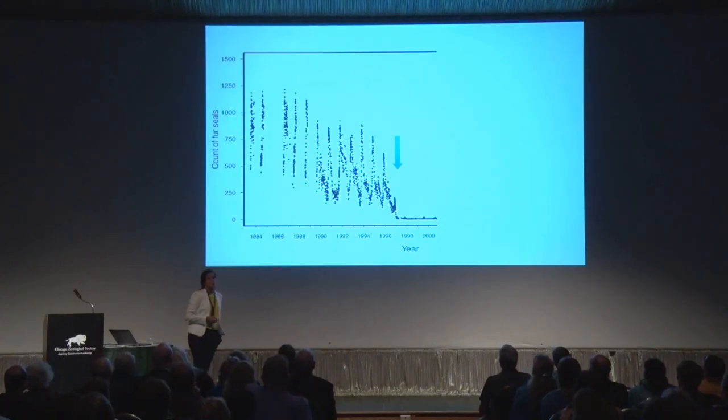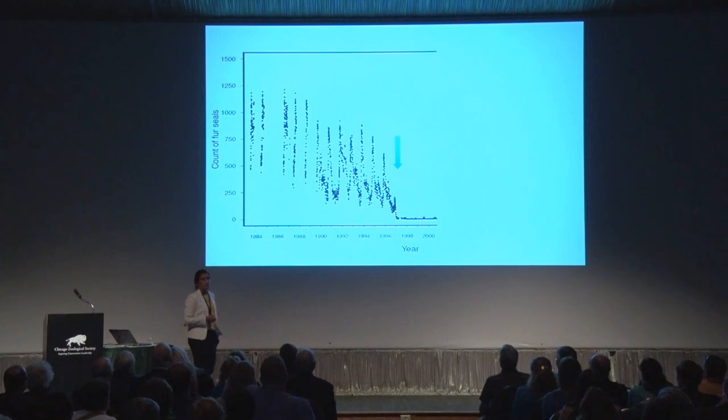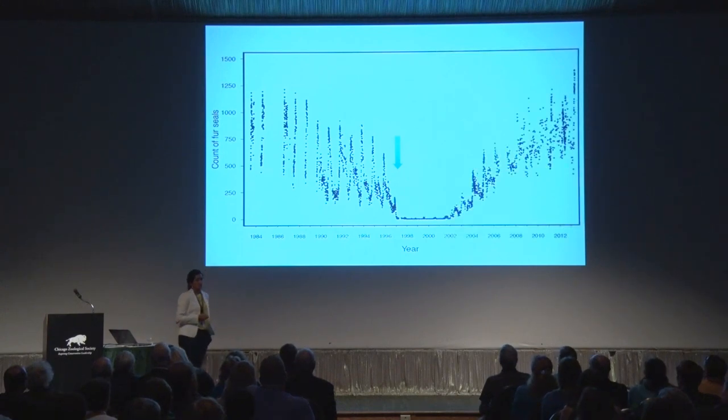I can tell you guys today one of the stories from Punta San Juan. This is just numbers of fur seals, and these are years. This is one of our main study beaches for fur seals. Okay, guys, just concentrate here on the maximum. So we have nice years of these numbers of fur seals. It dropped a little bit, but then this arrow here is that 97-98 El Niño that basically wipes out that breeding rookery. Good news is you leave that beach protected, alone.